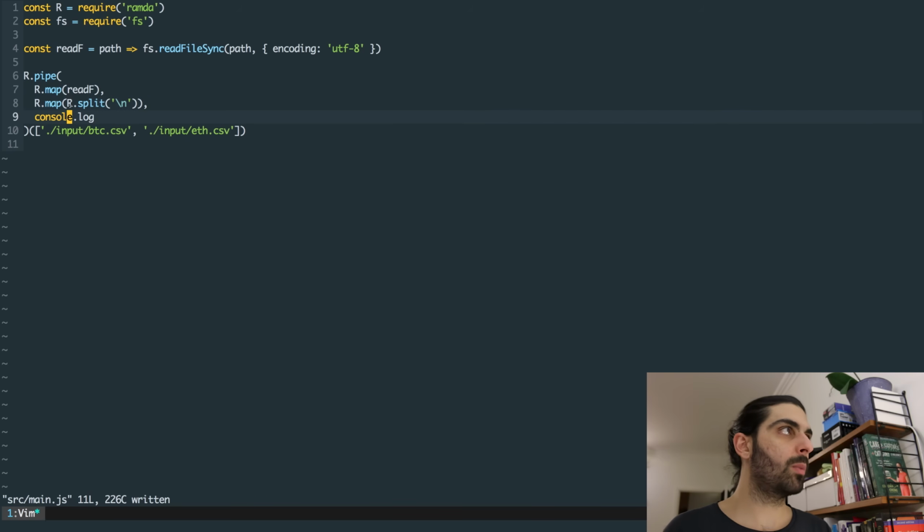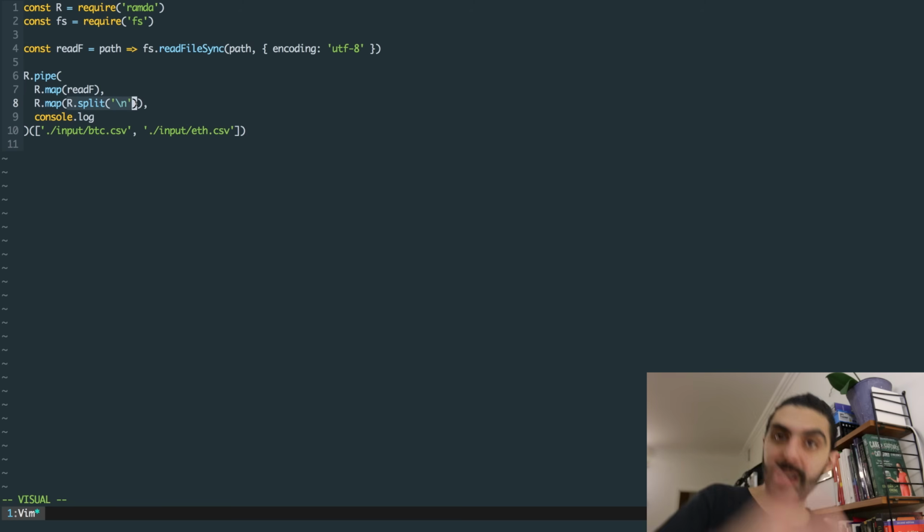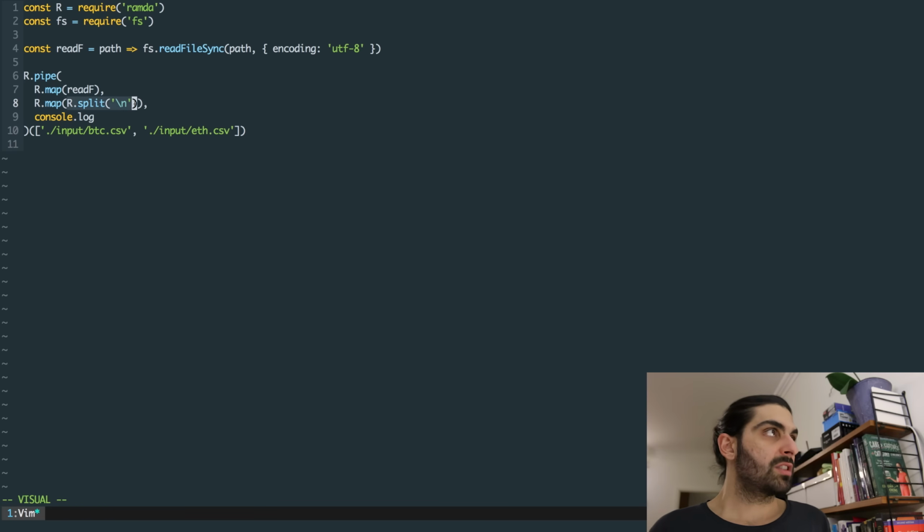You can call it with only its first argument and then get back a function that accepts the second argument. And this is why this whole piping works, because map wants a function and it wants some data, but we're actually only giving it the function. And then when we get the data through this pipeline, map will be called with that data, and we will map over that data. Similarly, r.split here is only the function, or returns a function that accepts the second argument, which is the string that it's going to split.